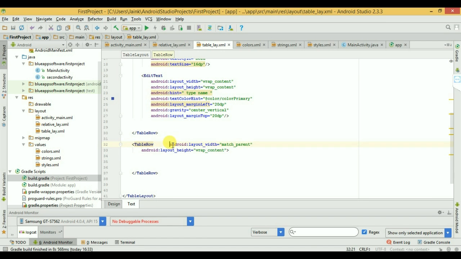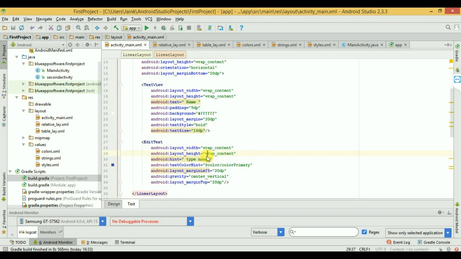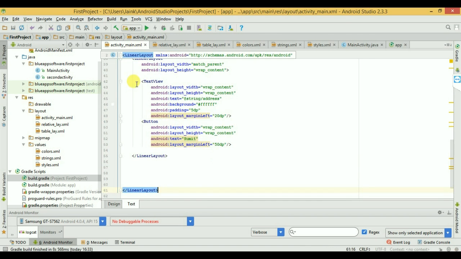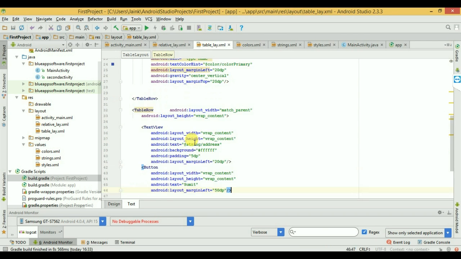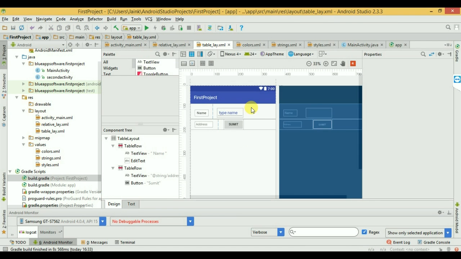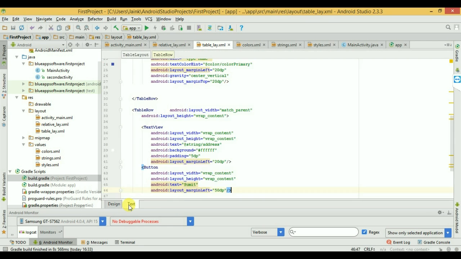Okay, so width is match parent, height is wrap content. Put the third and fourth items, so our third and fourth items are there. Without wasting time, I am just copy-pasting. So this will be arranged automatically. There is no difference. You can see there is no relative layout or orientation to arrange these items in a horizontal line. Once you put this tag, table row, it will arrange them in a horizontal manner.